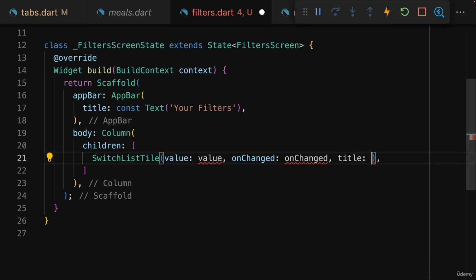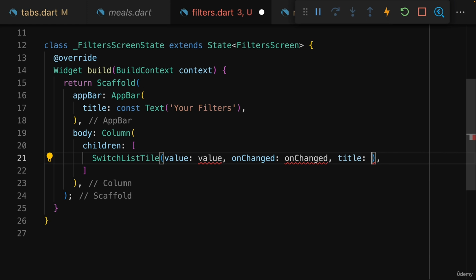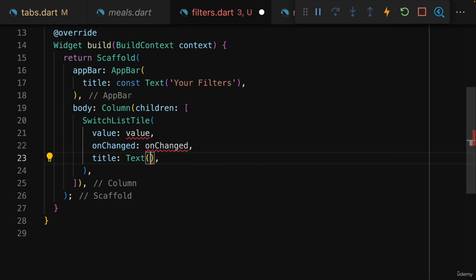For example, the title. The title parameter can be used to add a label that will be shown next to the switch. And here I want to display some text with help of the text widget. And the text I do want to display here for my first switch is gluten-free, because this first switch will be about setting this filter. I then also want to apply some styling to this text here.